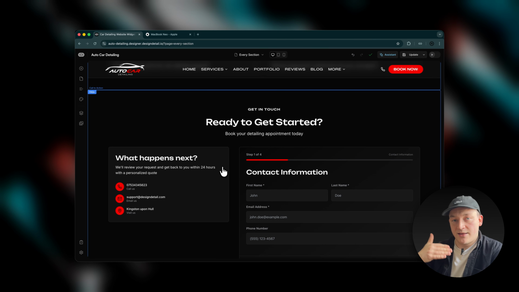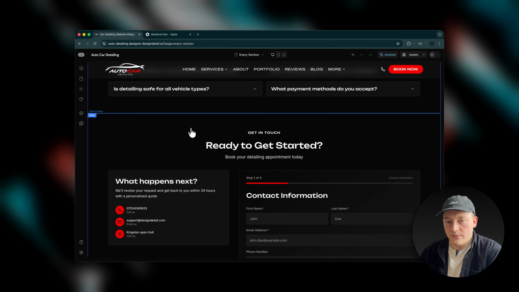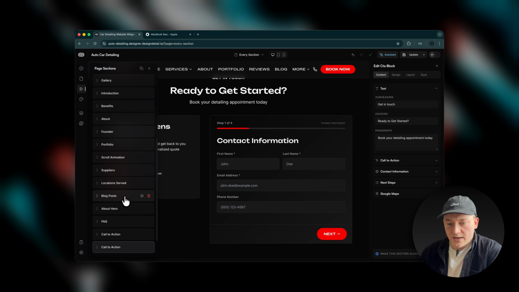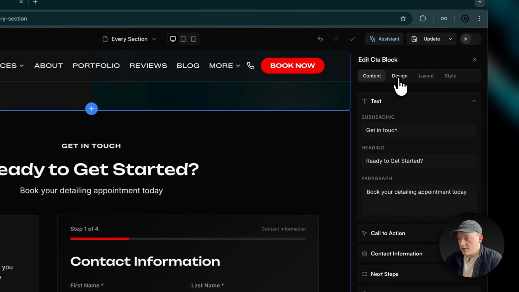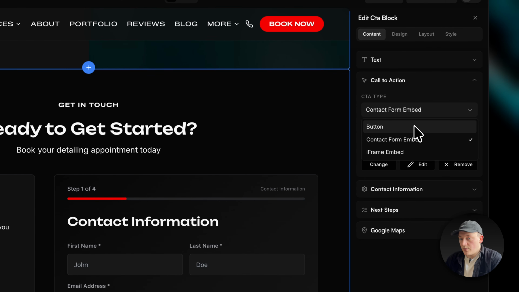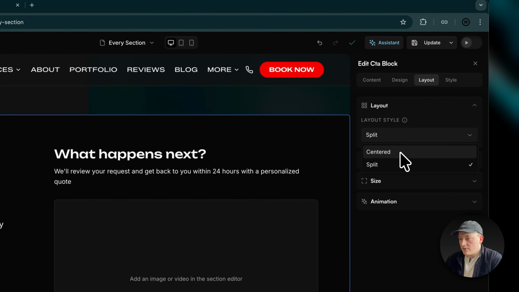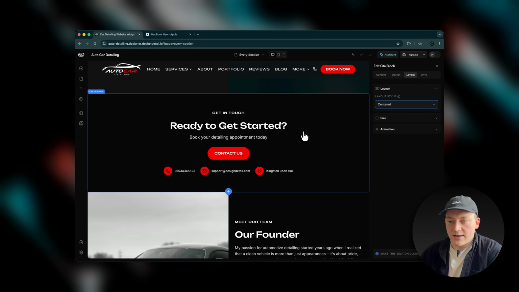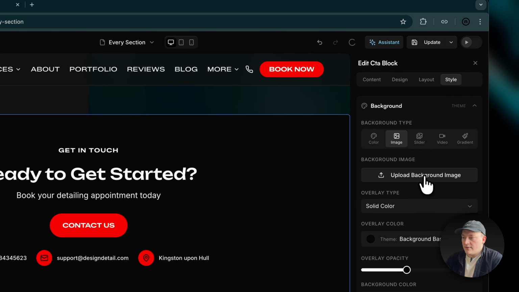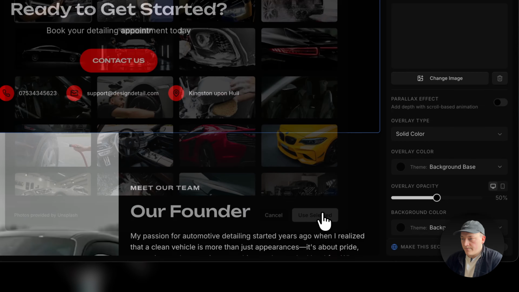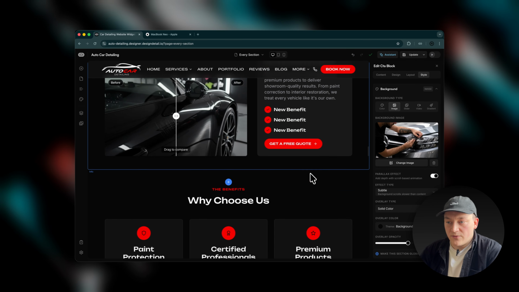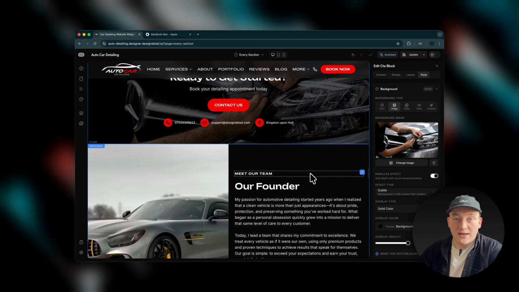But this section here in Design Detail, you can also use for something called a mid CTA. So it's a call to action in the middle of the page, but you wouldn't want to have the full contact section in here. What you'd want to do is, we'll copy that and then move that to the middle of the page. What I would do instead is change the call to action to a button and then the layout to centered. And now you've just got a nice little interruption, like a page break. And what you could do in there is add a little background image. So we'll just grab a stock image for now. Just subtle, just as you're scrolling through, just in case people don't reach the end of the page.